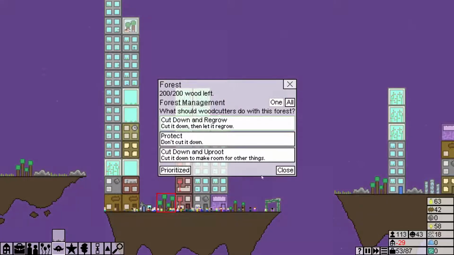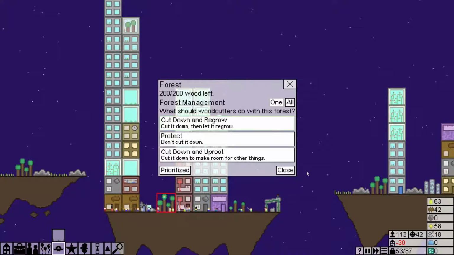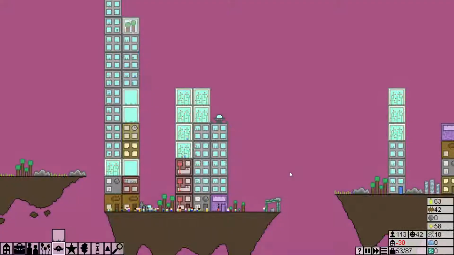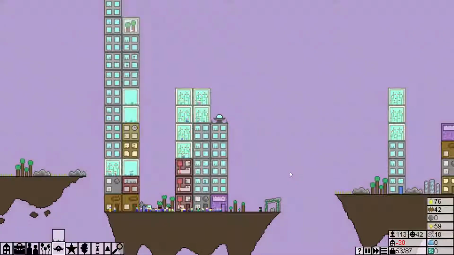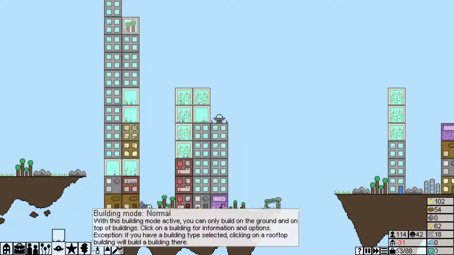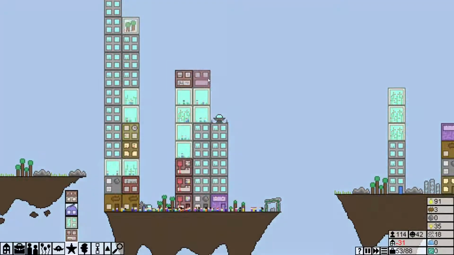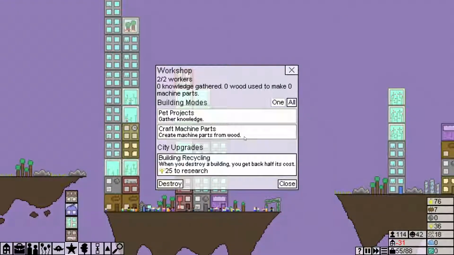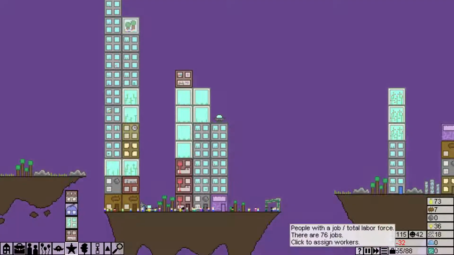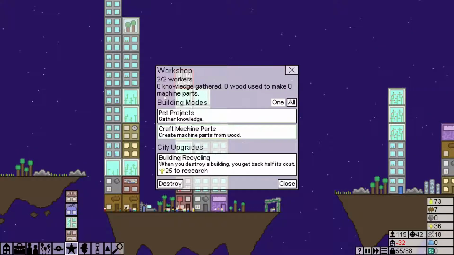Okay, so we just... Oh my gosh. Thank you. Thank you. Oh my gosh. Okay, I need this done. I need it done. I really need it done. Okay, I'm starting to stabilize myself. Stabilizing. Craft machine parts. Yes. Did I save myself? I think I saved myself. I think I saved it.